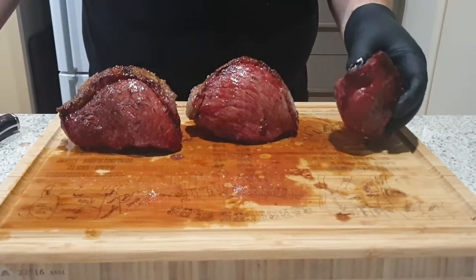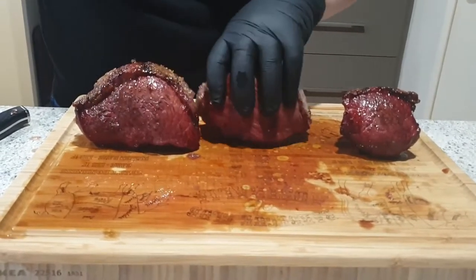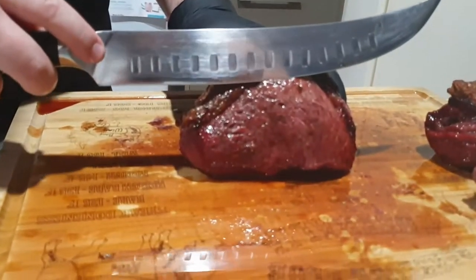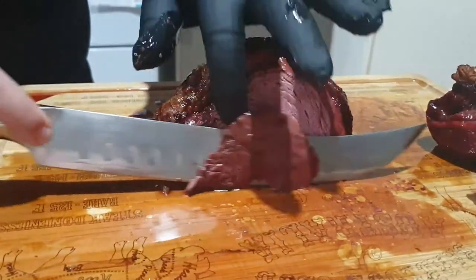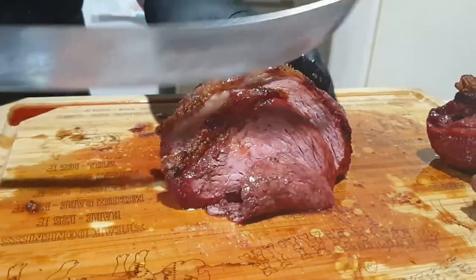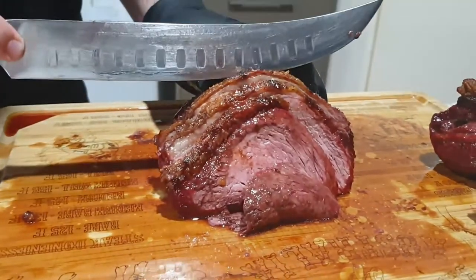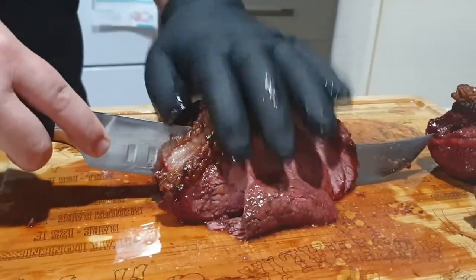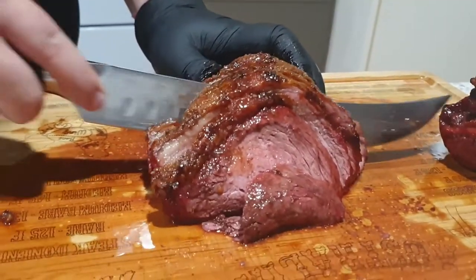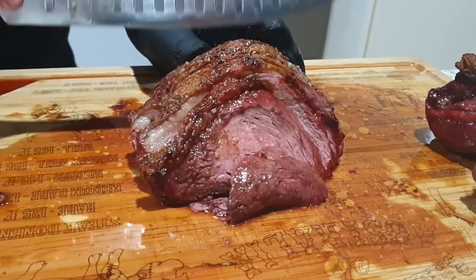This little one turned out to be quite well done in the end, but it'll still be fine. This one turned out to be just right. We'll cut into this one first — get yourself a nice sharp knife and just run slices like this. Thicker or thin as you want, it's all going to end up quite tender. As you can see that hard fat on the top has softened right up and crisped up as well — just that beautiful soft fat, a beautiful accompaniment to the rump meat underneath.